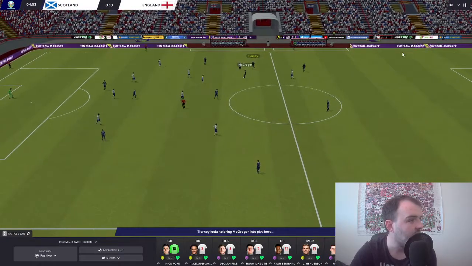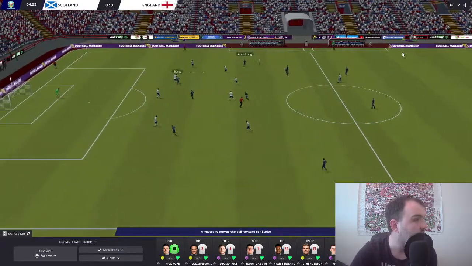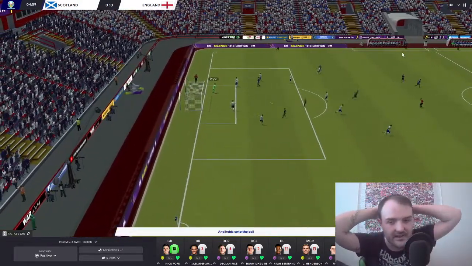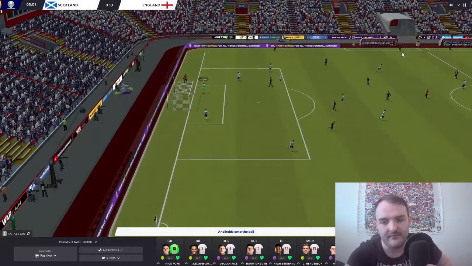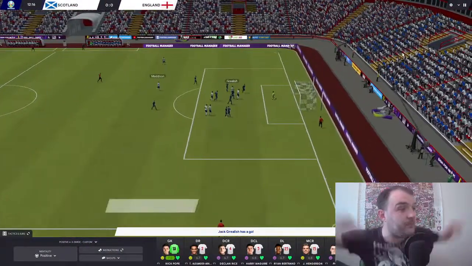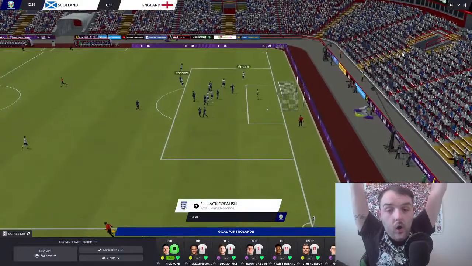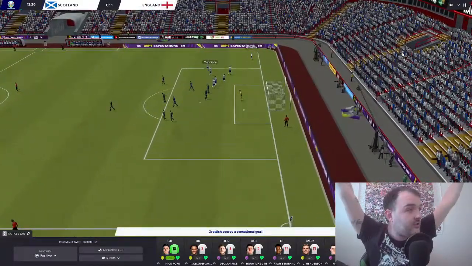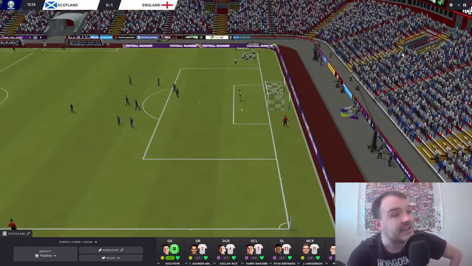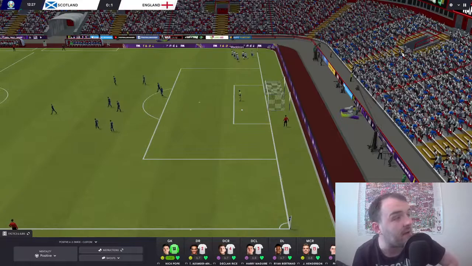Back to Tierney once again. McGregor, Armstrong, and oh, Burke's in behind our defence here. And thankfully, that was a very tame effort. 12 minutes into the game, Jack Grealish is coming into the box. And Jack Grealish, what a goal that is from Jack Grealish. He's cut through the Scottish defence and he has silenced half of Hampden.